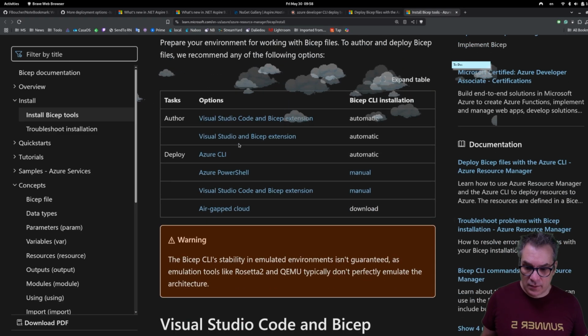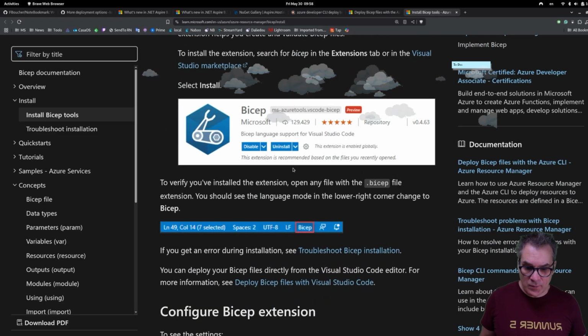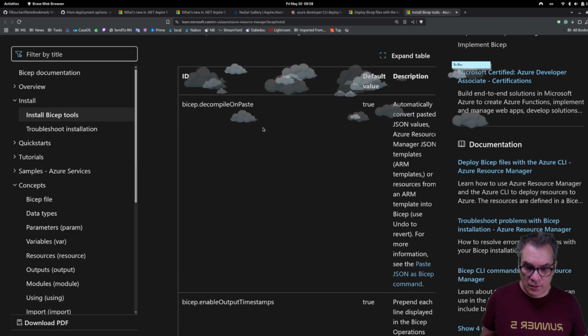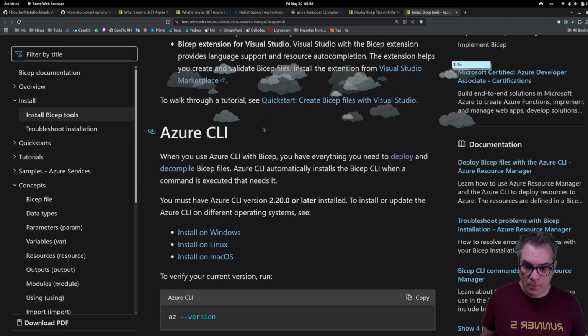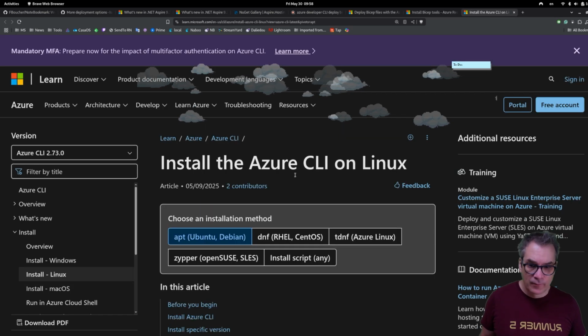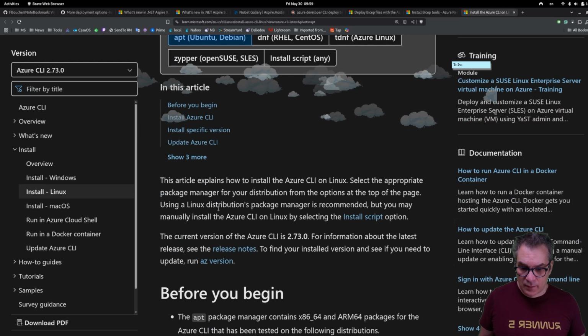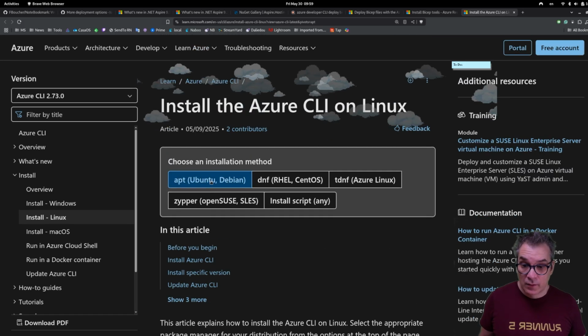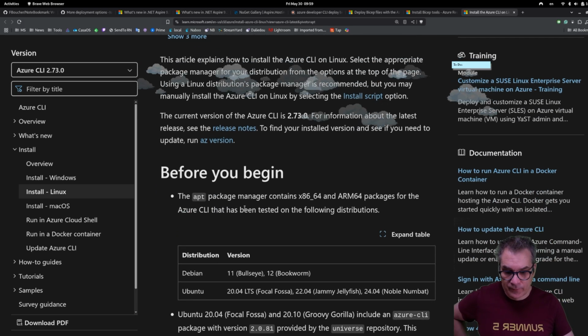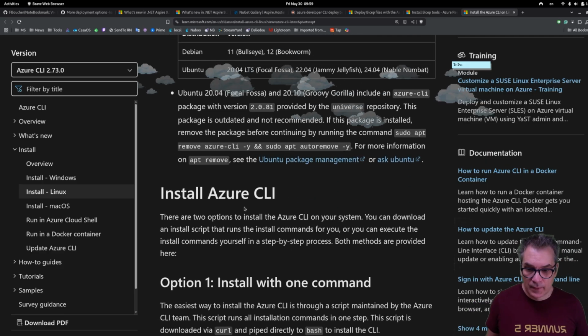Azure CLI, just the Bicep, we have that. Configure Bicep extension. All good. Azure CLI on Linux. Oh, really? Really? Interesting.